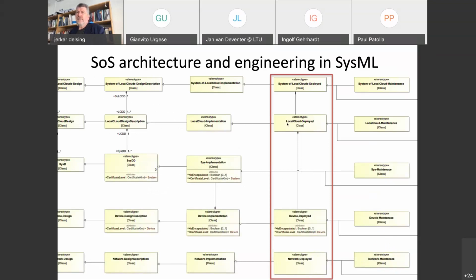Now we are working at kind of management of the individual local cloud and the management in between local clouds. And this is why we have made it this way. So this is the level where we now can deploy all these things in reality. So put them physically at the right place and making use of or providing this information in models that will then be part of the documentation for the actual installation.